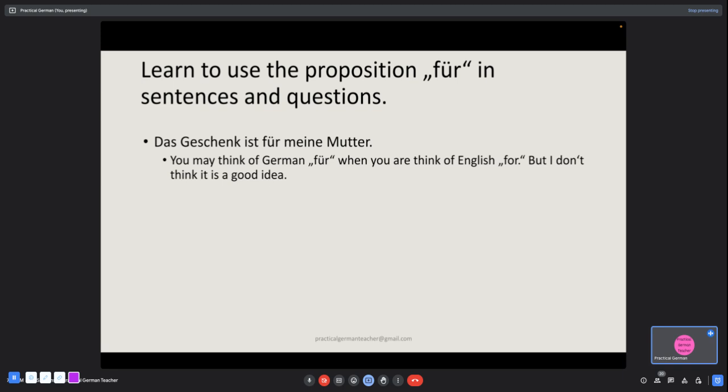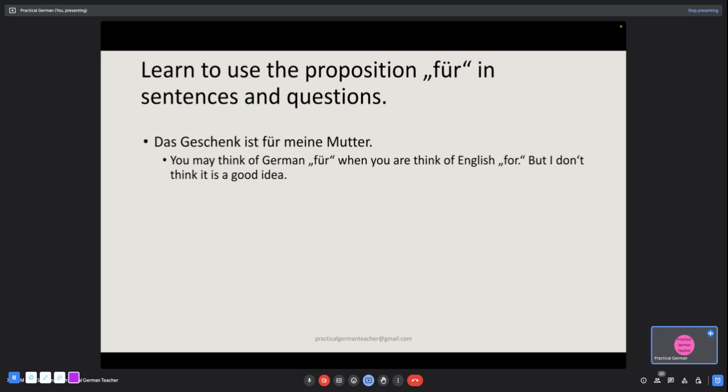So let's see. Meena, go ahead. Anyone? Suraj, go ahead. Das Geschenk ist für mein Vater. No, it is meinen. Accusative, right? So when you go from nominative to accusative, masculine always changes. Meinen Vater, not mein Vater. Okay, remember this, guys. Please don't make this mistake. Bruder as well, meinen. If it was Schwester, then it is meine. So remember this: when you go from nominative to accusative, masculine always changes. Others remain the same.